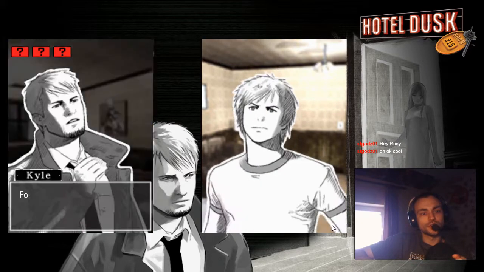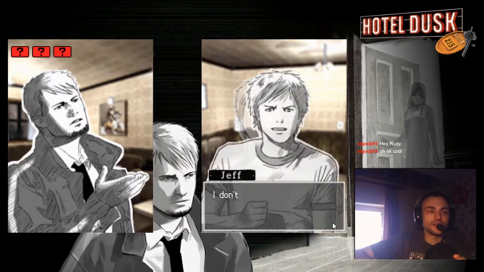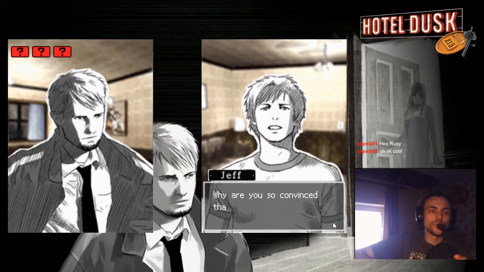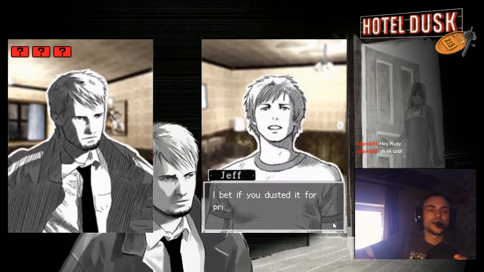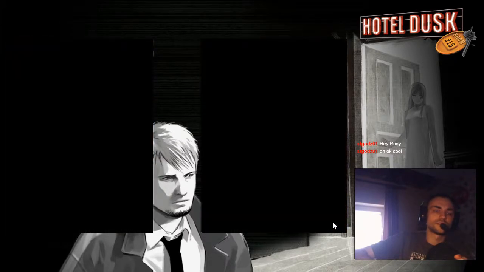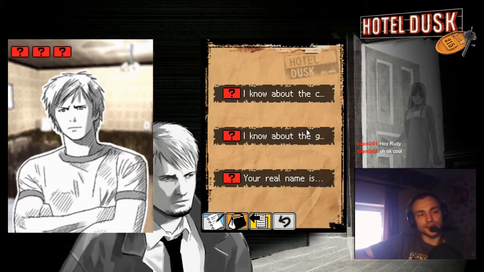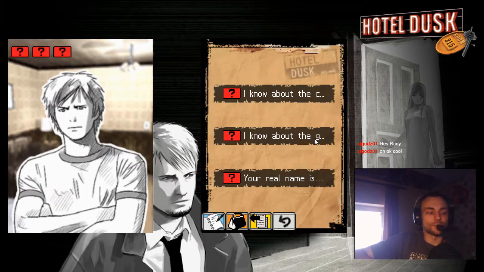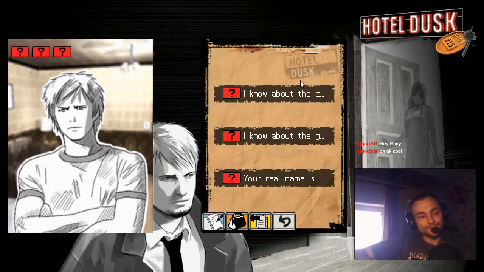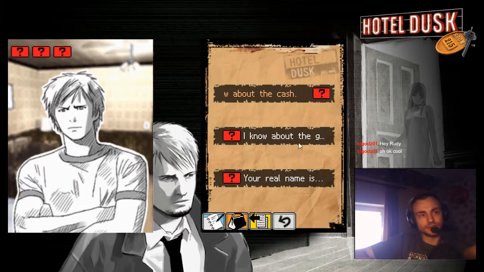Why are you showing me that? Found this piece in the laundry room. That's where you hid it, right? I don't know what you're talking about. You're lying, punk. Why are you so convinced that I hid it? I bet if you dusted it for prints, you'd only find yours. Well, there was this, how should I say? This rag at the bottom of the laundry cart with which you probably cleaned it before tossing it away in the cart anyway.